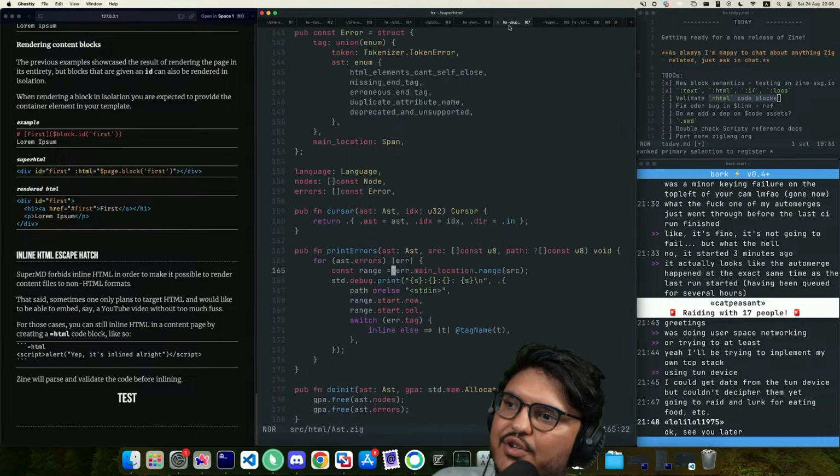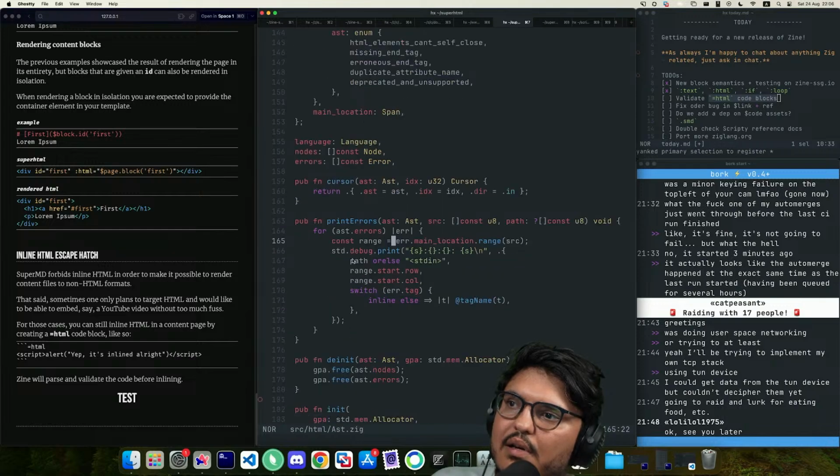Wait a second. Is this actually the one that I'm looking for? Oh yeah, this is the one, because this is HTML. This is not SuperHTML. That's annoying. So what are we doing here? We can also do .range on the main location. This is interesting.